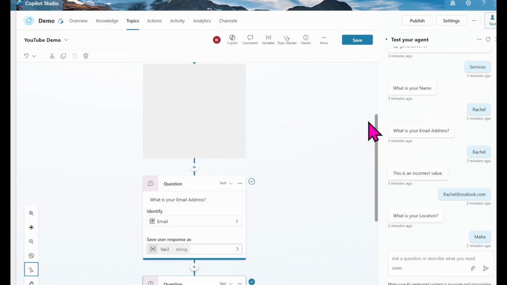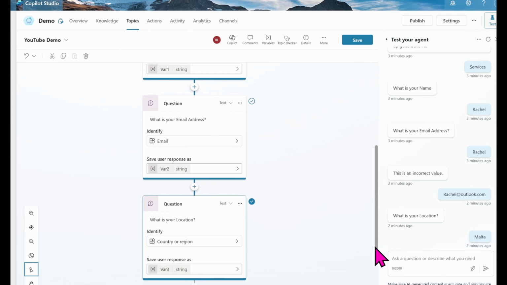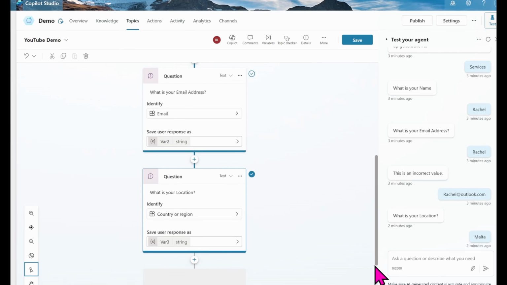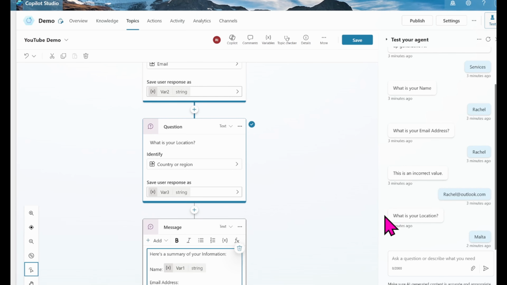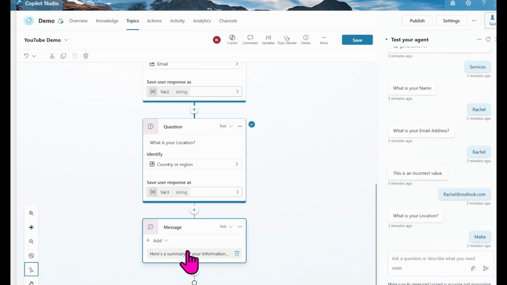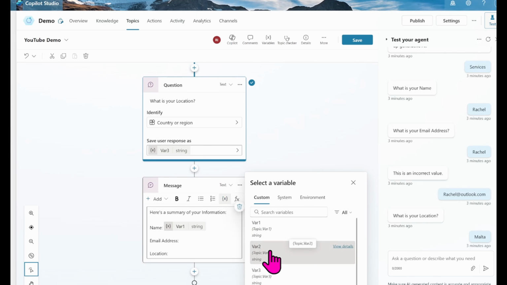If you scroll up, you can see variable 1 saving the response for the person's name, variable 2 saving the response for email address, and variable 3 saving the location. So if I come back here, on email address, I'm just going to click on insert variable, then click on variable 2.